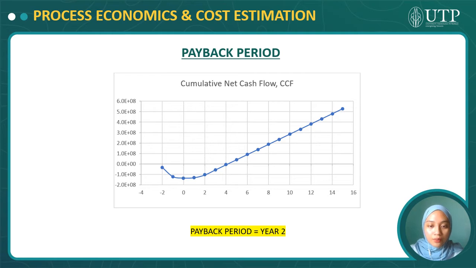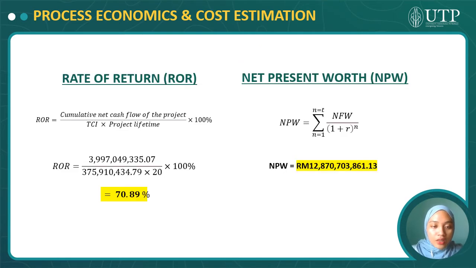Next is the payback period. It was found that the payback period is at year 2. And for the rate of return, it was found to be 70.89%. So this project is considered worth investing, as the ROR is more than the minimum expected rate. And for the net present worth, the value is found to be 12 billion ringgit. Because the net present worth is positive, it is considered economically feasible.